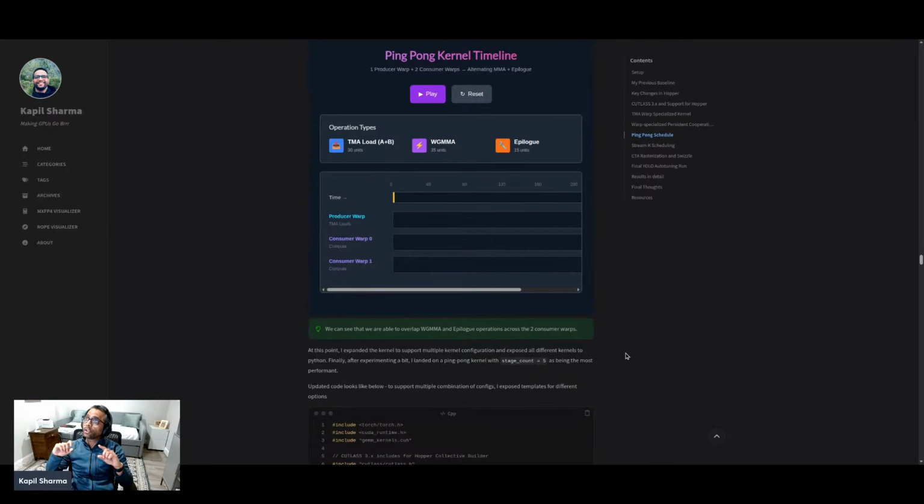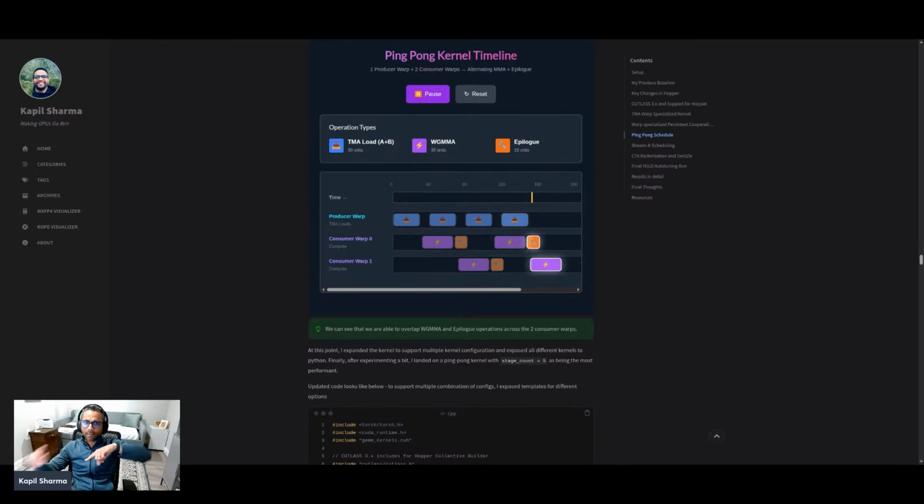You can use one warp at a time to do the epilogue operation, while you use the other warp to do the MMA. So essentially here, we have producer warps that are producing the data, and then we have consumer warps. One does the epilogue, and while it is doing the epilogue operation, the second warp can start doing the MMA, and vice versa.